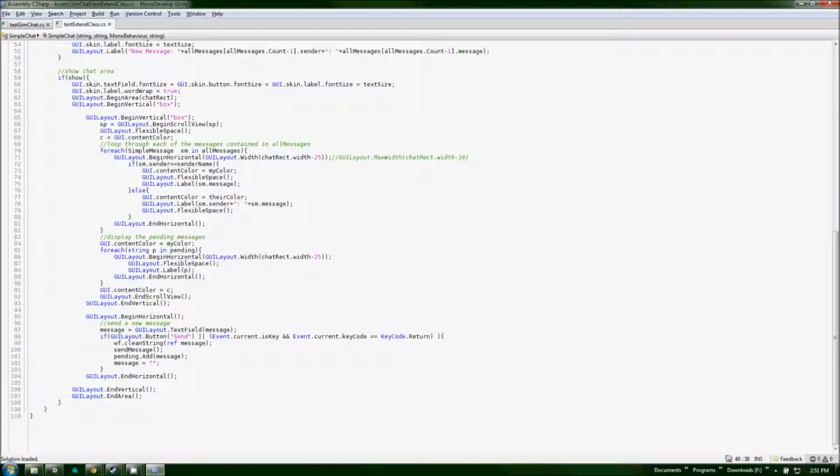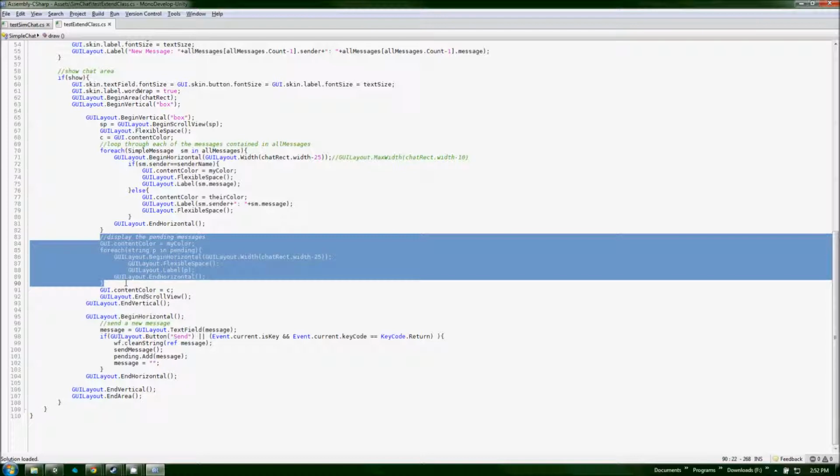Inside of the draw function, we can see how the RT variable is being used to show the new message for only a short period of time at the top of the screen. Here we can see a similar for loop to before, where it's looping through all simple messages in all message. However, this time, for each message, it's going to check if it was sent by yourself, and if so, align it differently with a separate color.